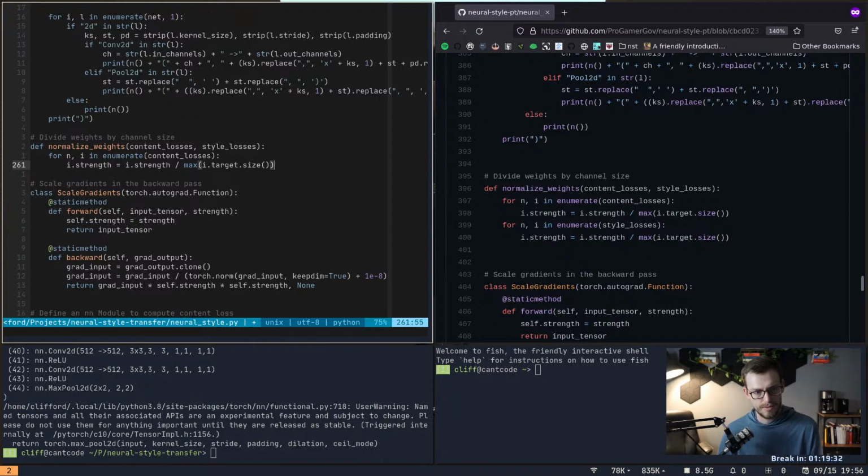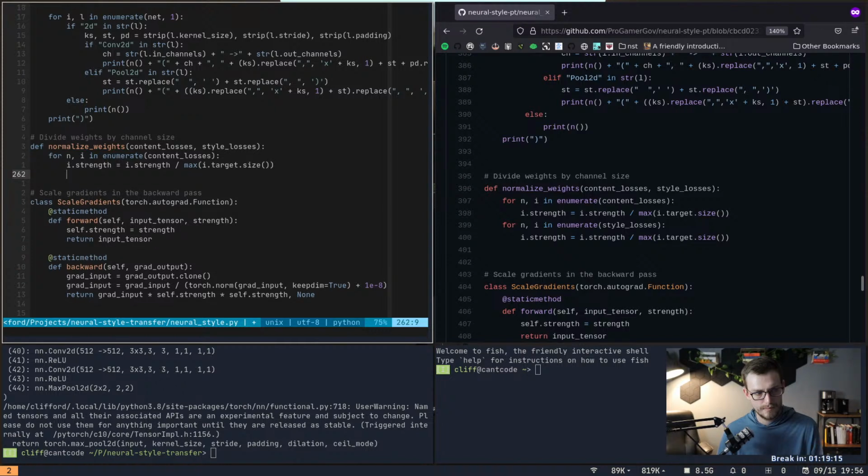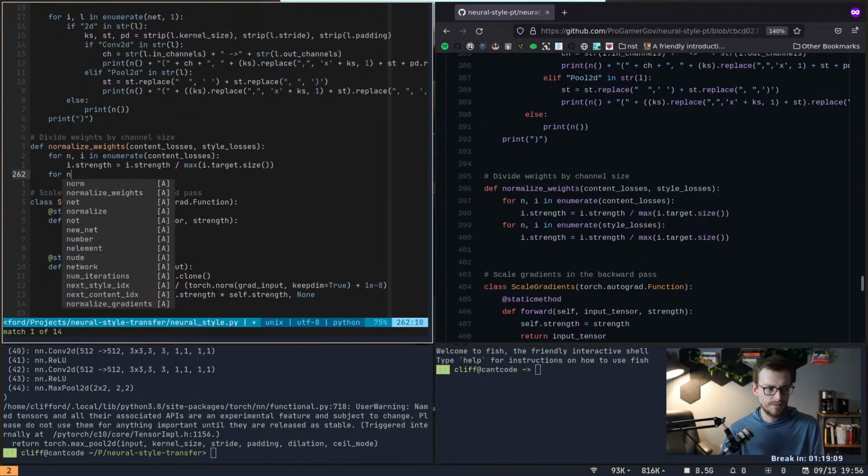And then it's by the max of the target size, depending on which image we're in. But I don't know that we would need to do that for content images.